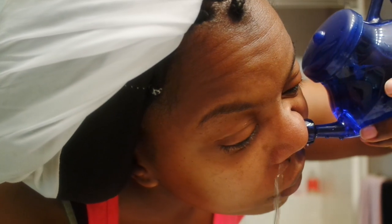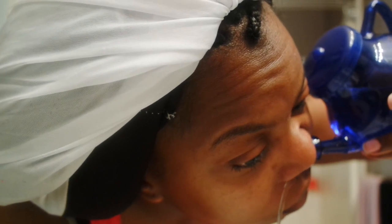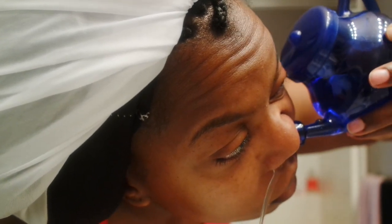I am currently just showing you guys how to breathe. You need to remember to breathe. I look crazy, but I'm trying to breathe while I do this. I'm gonna blow my nose to clear out my sinuses, just to make sure that one sinus is done. The other side going to that one next. I'm gonna take the other side and you're gonna see the water come out. Just remember to breathe through your mouth, not your nose — through your mouth. That way you get the water to flow continuously through your sinuses and out of your other sinuses and not through your mouth. That way you won't choke up and be about to pass out.